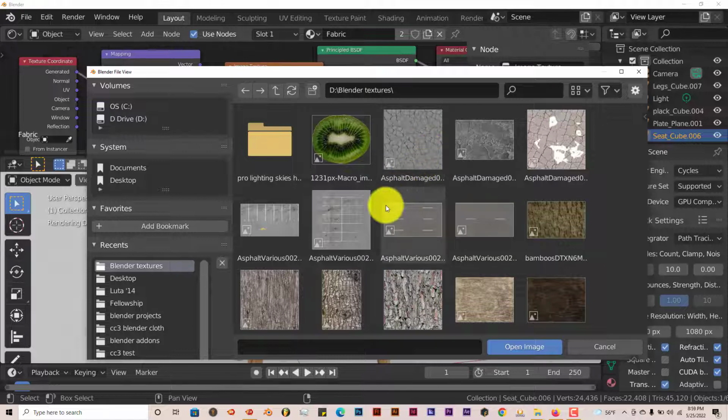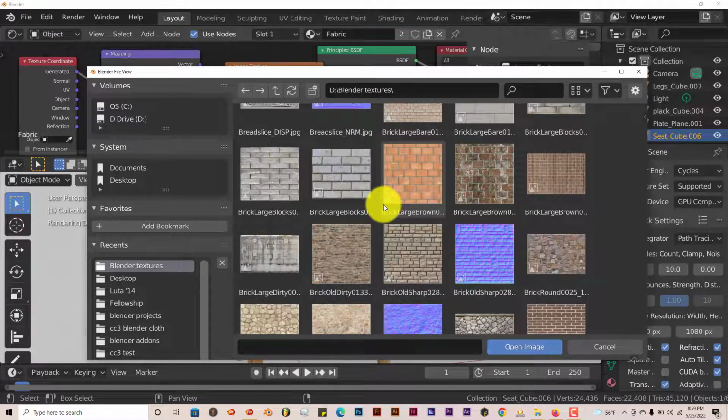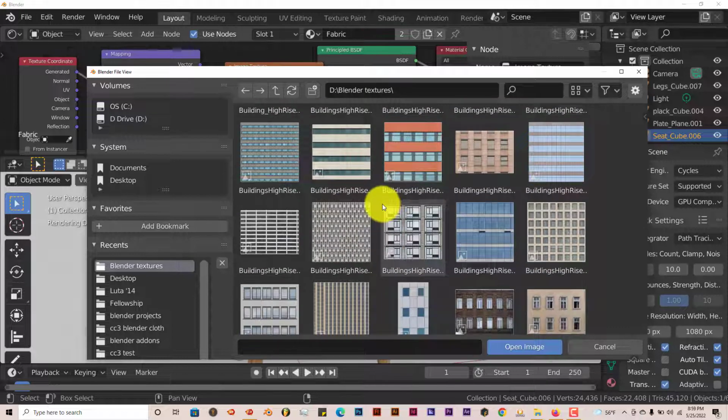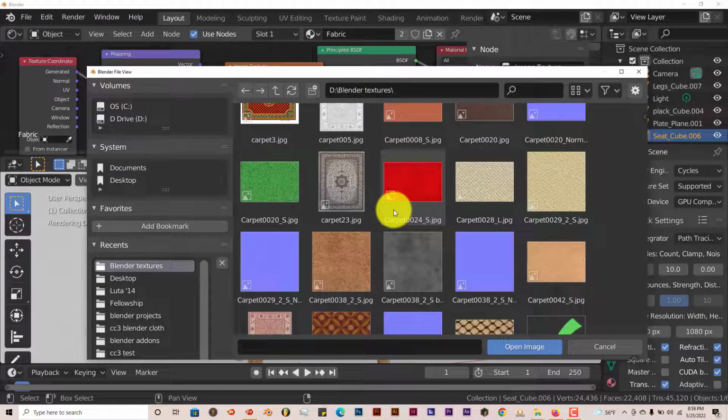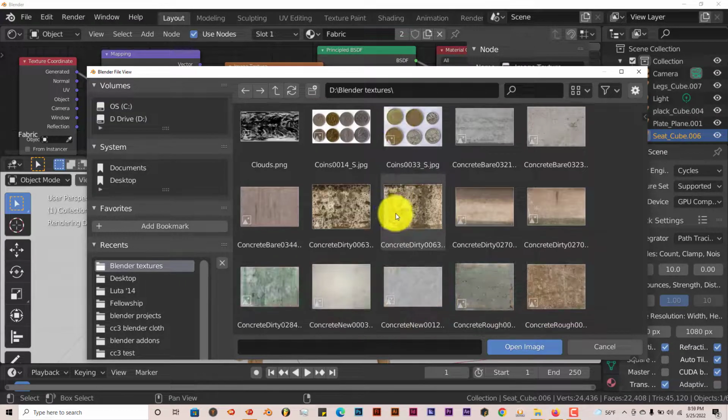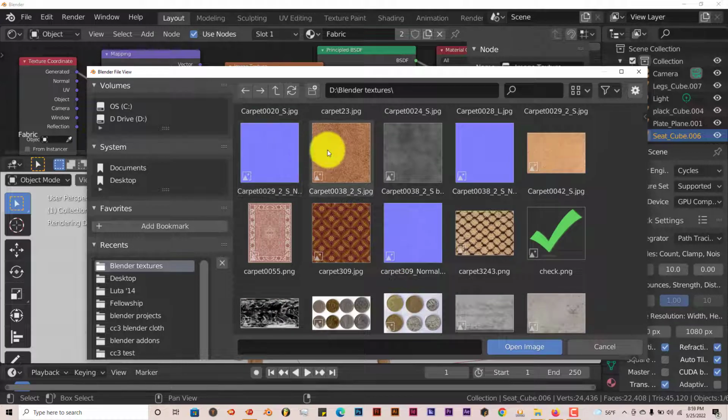Now you can go to Texture Haven to find textures. There are all kinds of free textures online. Just type in free texture in the Google search bar and it'll come right up. You'll find all kinds of free textures. I got this from textures.com. That's where I got all my textures from.